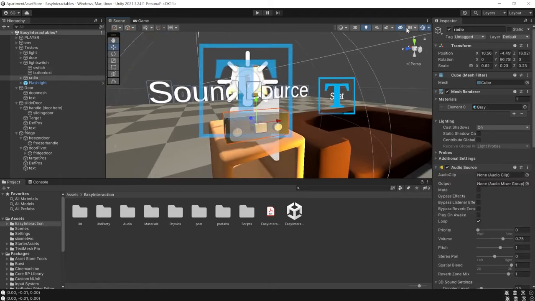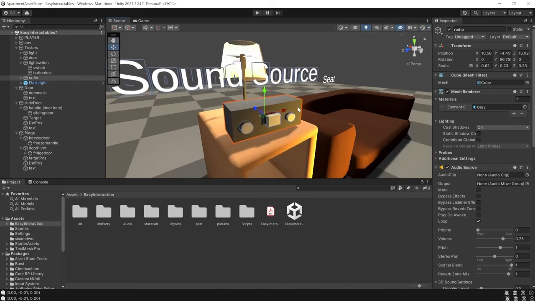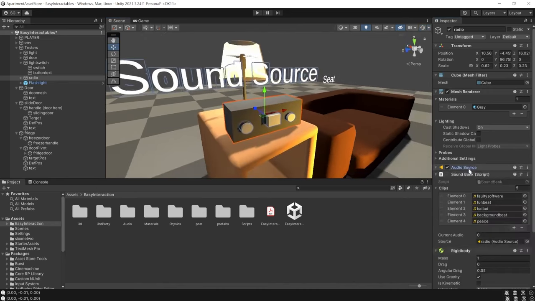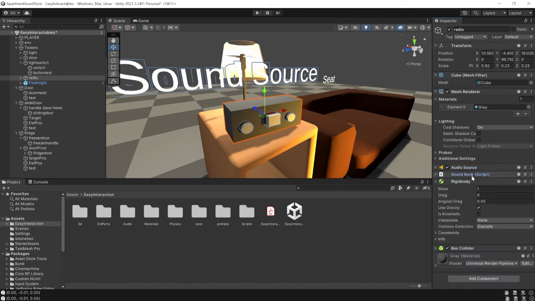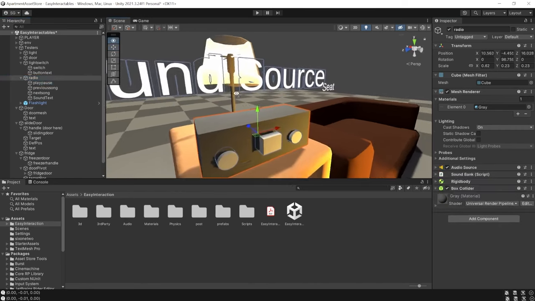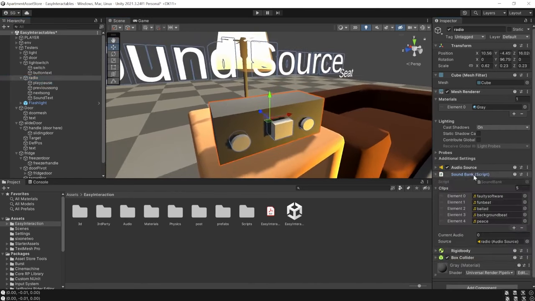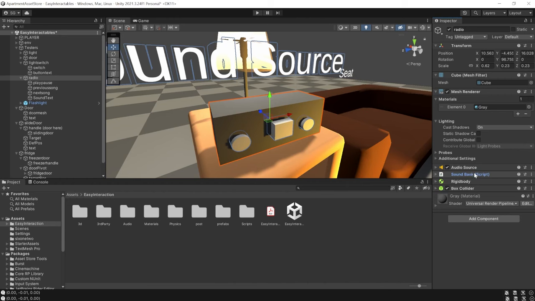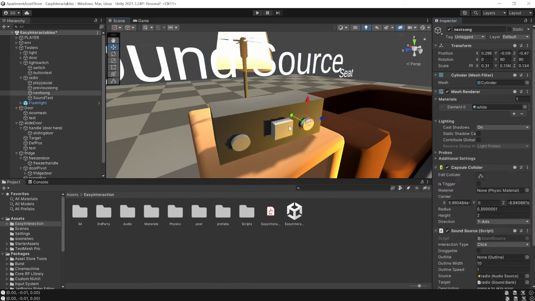And here is the sound source. Sound source is actually a pretty cool one. You have multiple functions in the sound source that you can use on Interact. So if we go to the radio, the actual radio isn't an interactable. It does have a sound bank, which is where we store all the sounds that the radio will cycle through. That script is in documentation too if you're interested. It's pretty simple. But each of these buttons on the radio is its own interactable that has its own function.